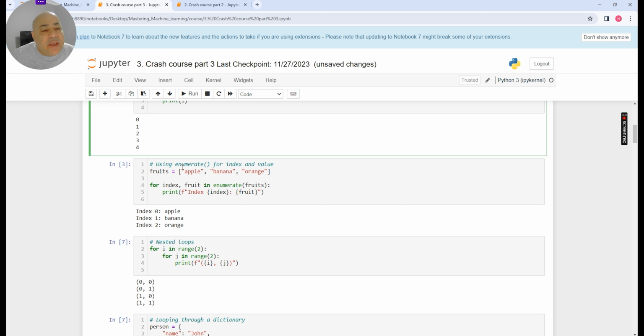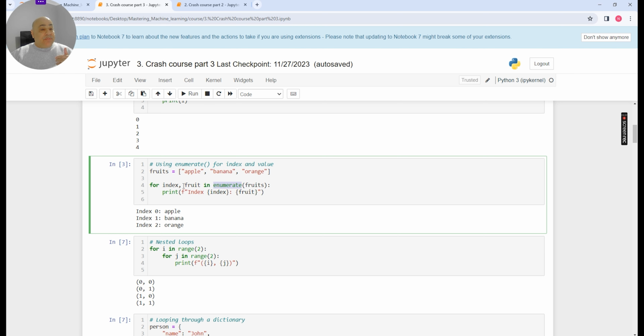Okay, using the enumerate function, which means that it will iterate over the fruit list. I have a list which is called fruit, and I have a function which is called enumerate, which means it will iterate over the content of this list.